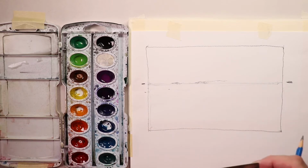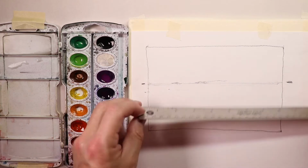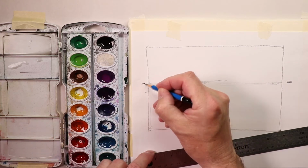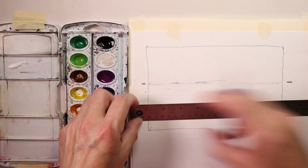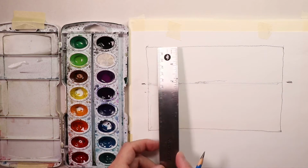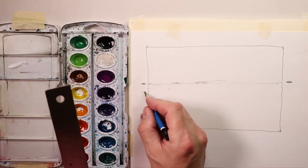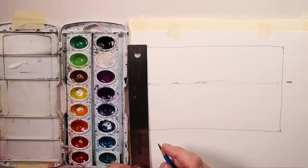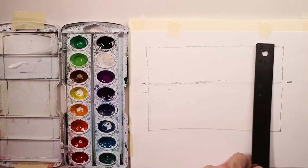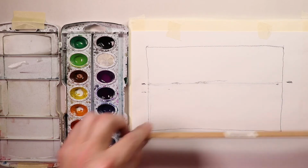Also, because this is an extreme beginner series, if you're just starting out, you can get your just above halfway point set, and then you can also make sure your measurement's the same on the page. So if you drew your rectangle, you got your halfway point, then you said I'm going a little bit above halfway, and you got that. Then you just want to measure and say, okay, what is that? That's 6 centimeters. Then let's make sure over here we have the same thing, 6 centimeters, approximately. It doesn't have to be perfect, but that's just a good rule of thumb.